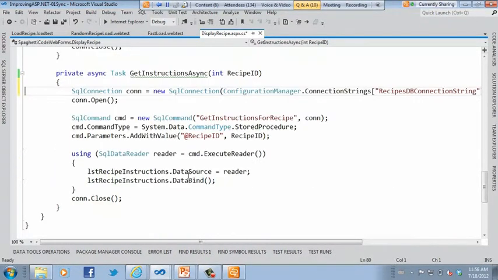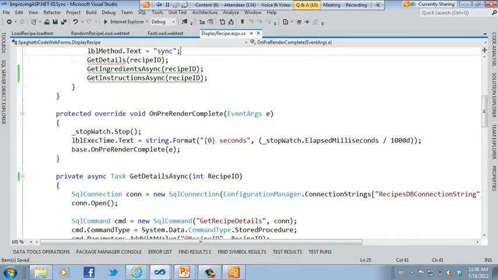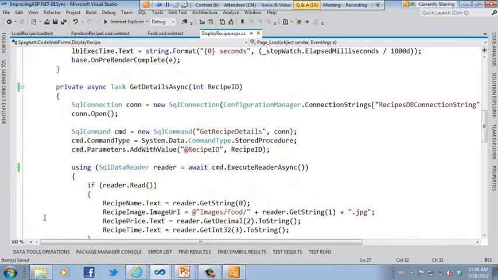Again, this method does not have an await. Let's put the await here, and then let's go and say get command execute reader async. If we go back here, now let's do get details async as well on this one. Now what we will have to do is work with these methods as asynchronous methods.